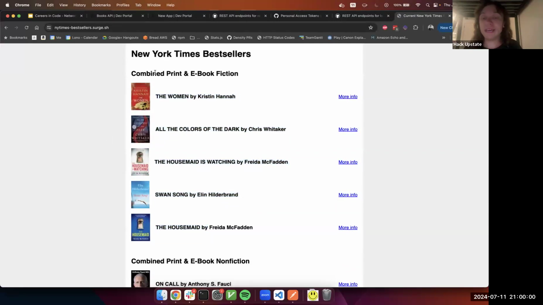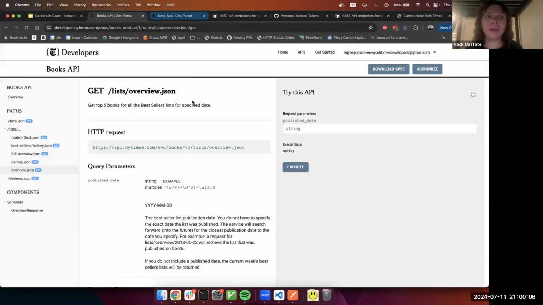The minimum thing I'd like you to do as part of this, just like we did yesterday in class, is make the request to this with fetch in an HTML page, get the data back from the API, and log it out to the JavaScript console. And if you can, take that JSON data and just dump it into the web page. Ideally, when you go to the page, you see the data you get back from the API in the page. You don't have to look in the console.